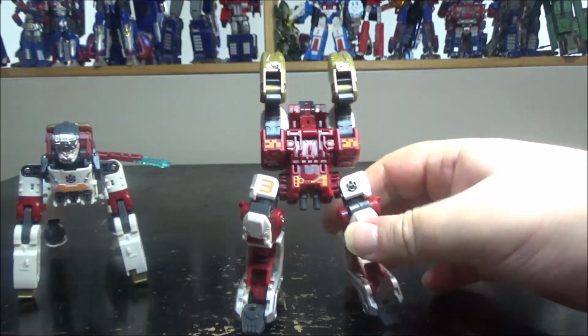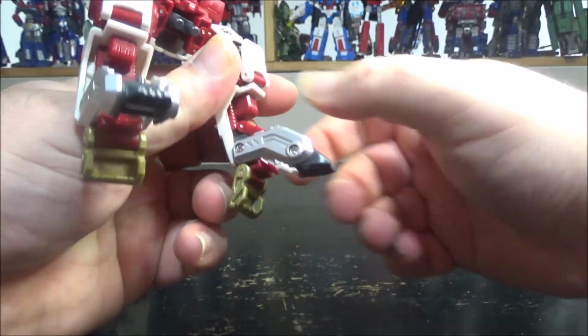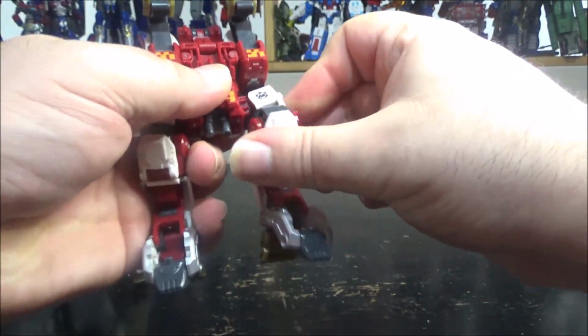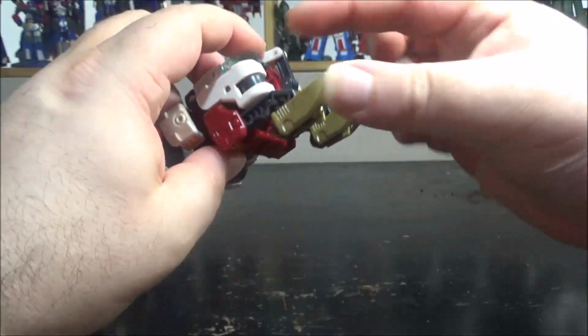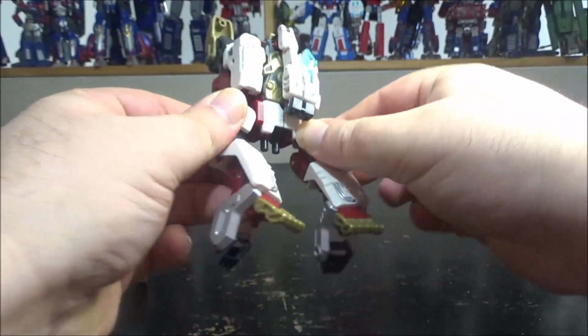It looks really cool. The feet are on swivel, so we have ankle tilt, we have knee bend, leg bend, side, and these will peg on top. And yeah, can't wait to have the rest.